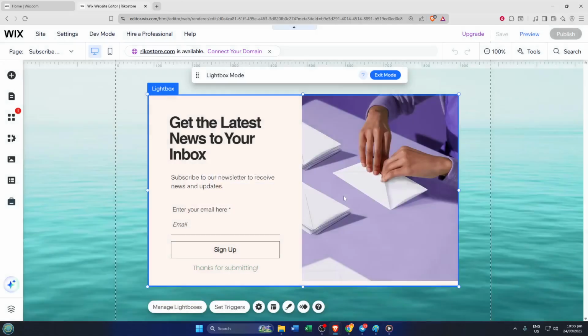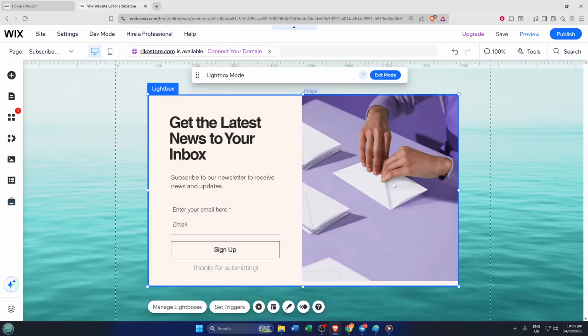You can also adjust the description, button text, and even the colors or fonts so the form blends perfectly with your site's design. Spend a little time here because a well-written message can make visitors feel more invited to sign up. If you want to collect additional information, like names or interests, you can add those fields too. But remember, sometimes simpler is better when it comes to subscribe forms.